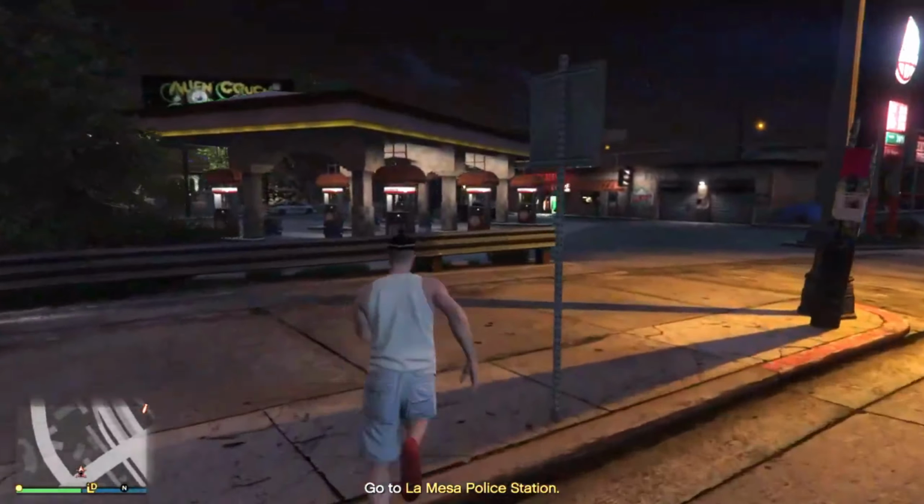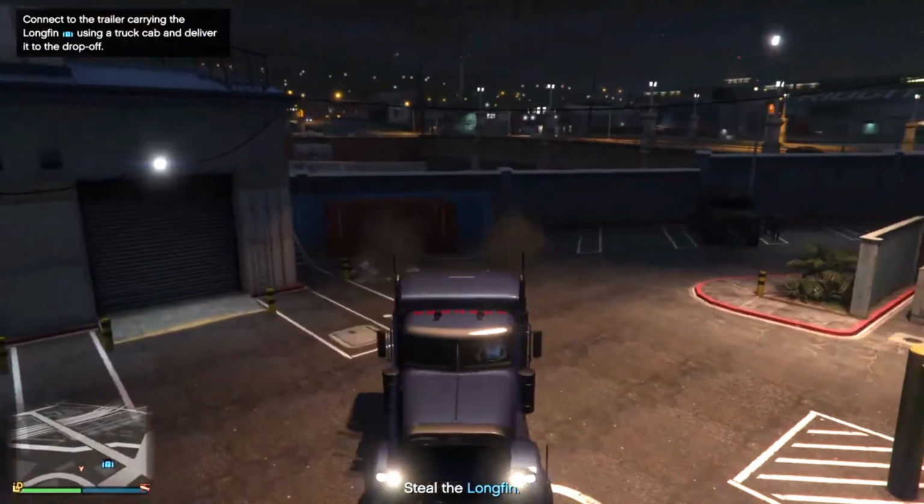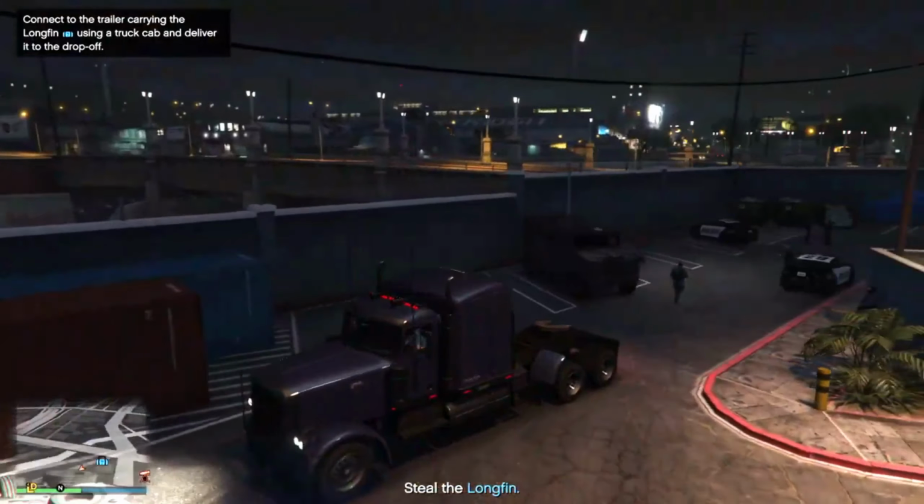Just get the truck and go to the police station to steal the Longfin boat. Now once you're there, just get in backwards, attach the Longfin and leave. Then get out of the truck and kill yourself. This will remove the wanted level immediately. Now hop on the truck and deliver it to the drop-off location to complete the setup.